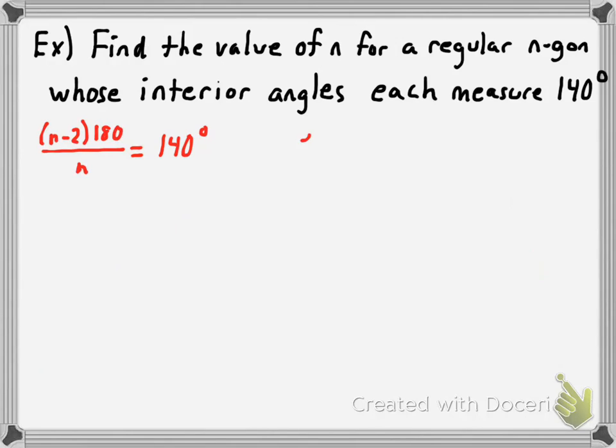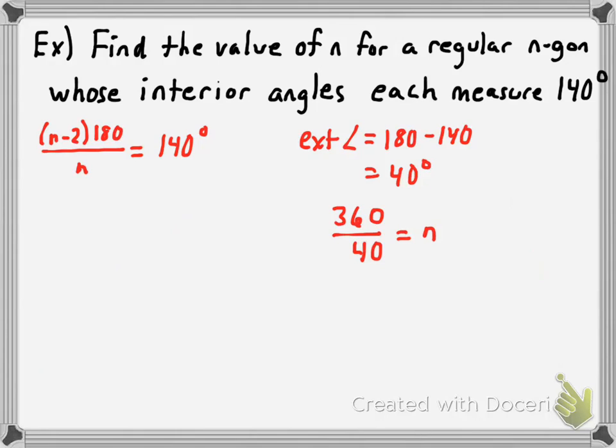If each interior angle is 140 degrees, then each exterior angle measure would have to be 180 minus 140, or 40 degrees, right? And then if you know what the measure of each exterior angle is, all you have to do is 360 divided by the exterior angle measure to find out what the value of n is, and that tells you n is equal to 9. The algebra is certainly a lot simpler whenever you're using exterior angle measures than it is when you're using interior angle measures of a regular polygon to find the number of sides.